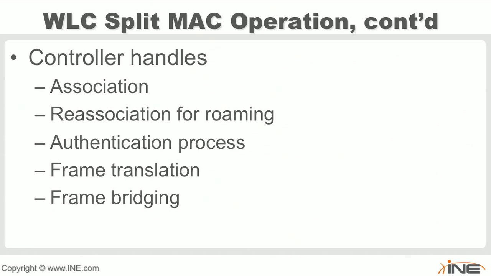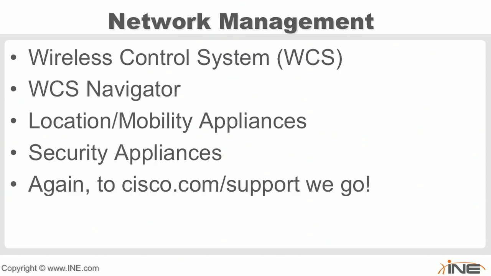The controller is going to handle things like association of clients. We're not talking about APs, but clients. Reassociation, when we do something we're about to talk about called roaming. Authentication, which we'll talk about in security. And then also frame translation and frame bridging. We already talked about the 802.11 frame to the 802.3 Ethernet frame, in terms of the translation and bridging between those two disparate mediums.